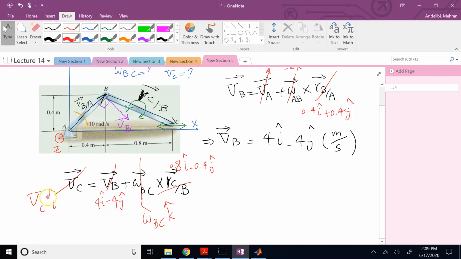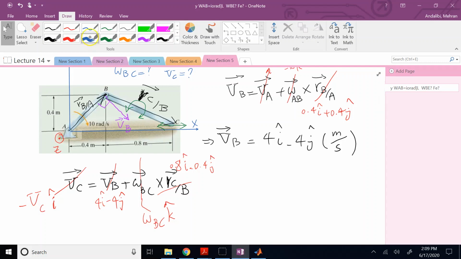Again, if it was really moving to the left, what happened? You end up with a negative number. If you want, let's practice that. So here, let's say it is moving to the left, so it is negative VC I. Okay, fine. So I know it's wrong, but I deliberately consider it wrong, and we're going to see what we end up with for these two unknowns.